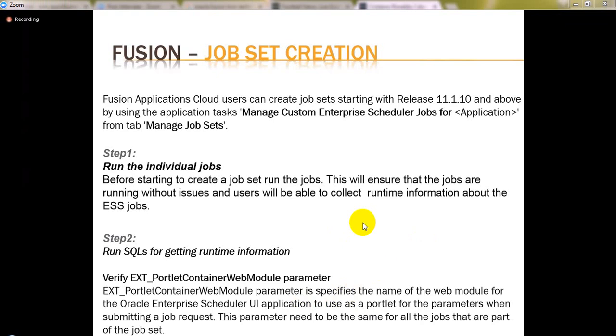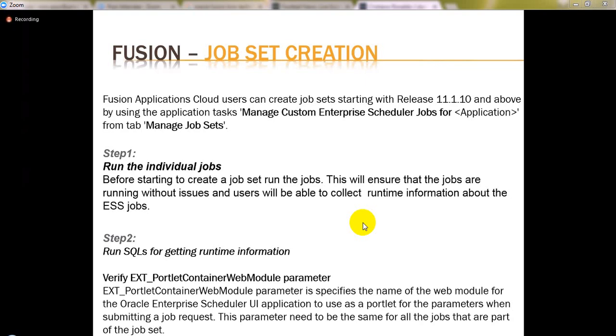Similarly, if you want to schedule in another way, like the first three jobs run parallelly, and once the three jobs got completed, run the fourth job, that is also possible through the request set or job set.